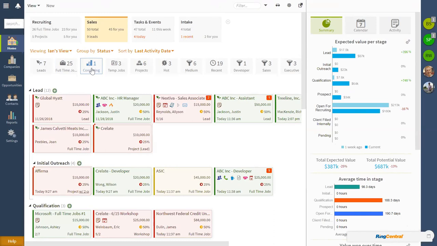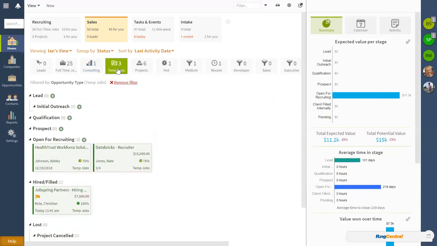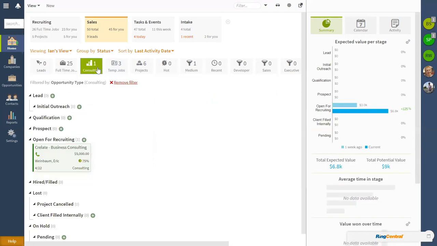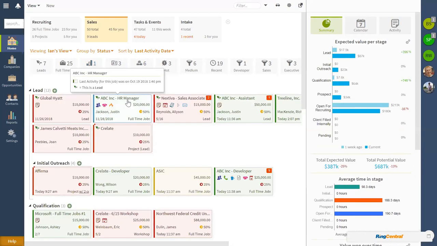So I have a mixture of people who I'm calling to see if they will have a job, and hopefully it turns into a job, to actual leads that are jobs. And so in that case, using these quick filter tiles is nice, because then you can say, only show me my leads who are contacts and not even jobs yet, or show me my leads that are a certain job type. And so you can configure these towards the information you want to see at any given time.